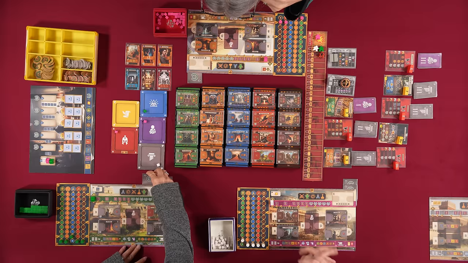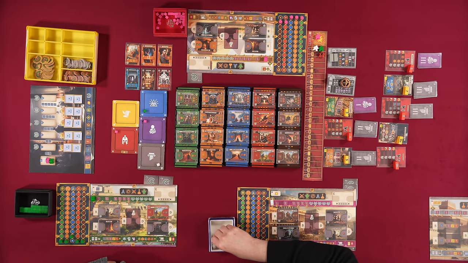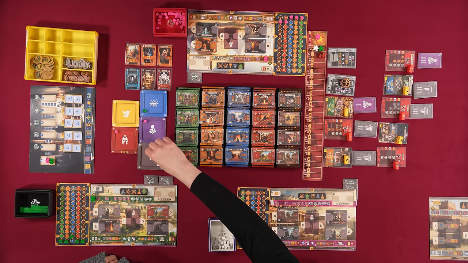Okay. Here we go. We all placed our technologies down. Now we go to phase B, and we take our cubes and populate. So I have one here. I'm going to put one here for the wonders. Okay, so let's move on to phase C.